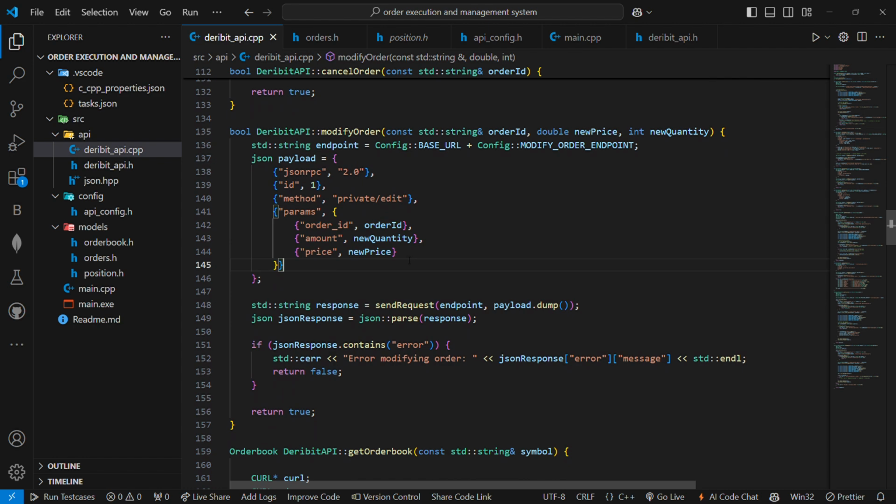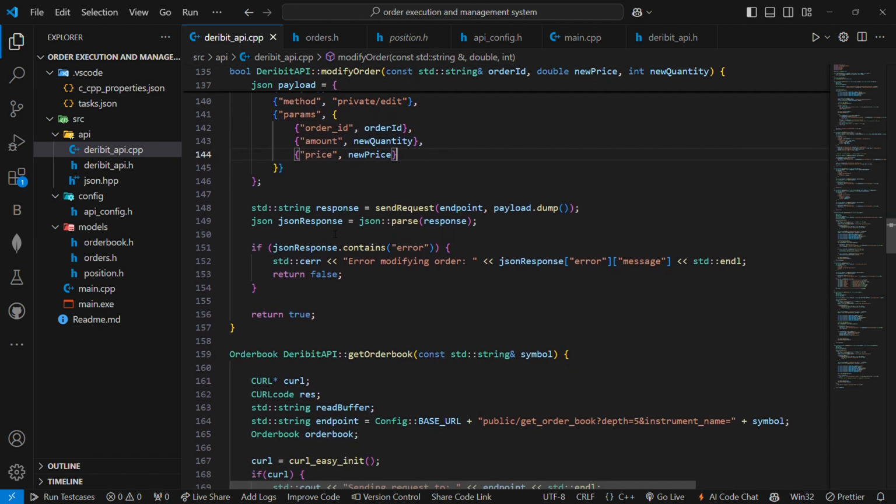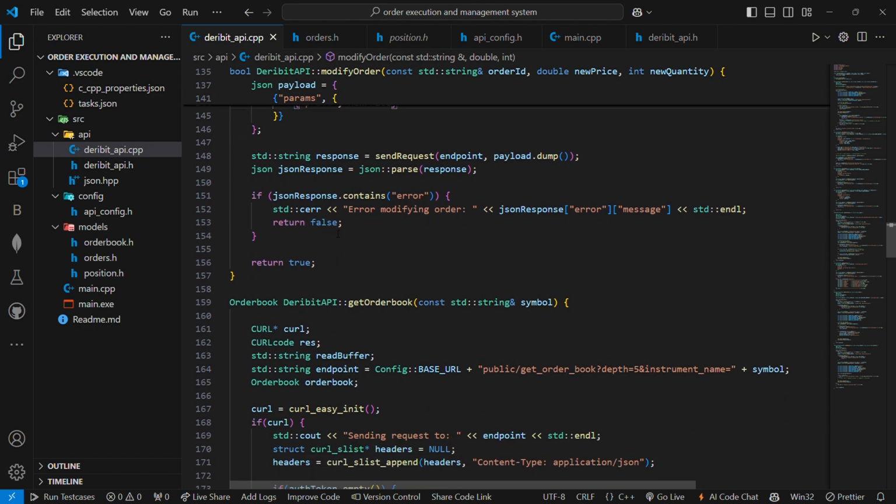The only two quantities that actually change for any order ID, although there were certain advanced options on the side, but I preferred for simplicity just two options here: the quantity and the price. Again, then calling send request with this endpoint and new payload, getting the response and checking if it's an error or not.